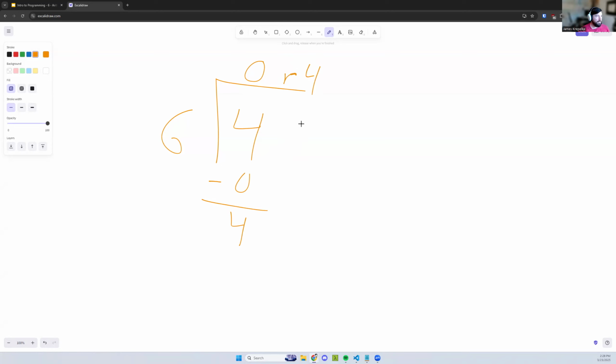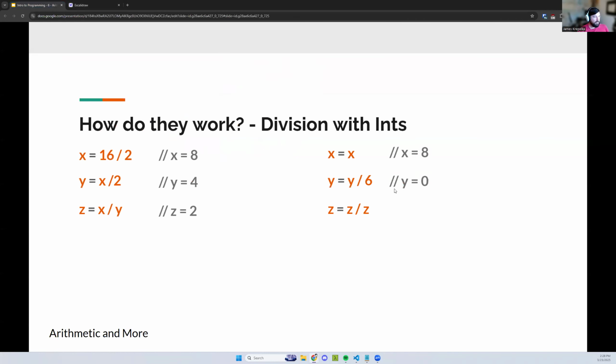I don't know if you guys remember remainders. For me, it's been a while. But 4 divided by 6 is 0, right? So this is going to be 0 because you can't fit any 6's in 4. You can't divide 4 six different ways with whole numbers, right? It'd have to be something partial, and we're using integers, so we can't have partial numbers. We have to have whole numbers. Anyway, then on to z. Z divided by z, 2 divided by 2. Yep, 1. For all but a single number you can put here to break things, which you'll find on the next slide. But for all other numbers, it's going to be 1, right? Because any number divided by itself is 1.